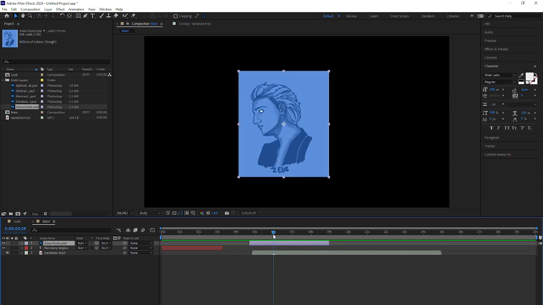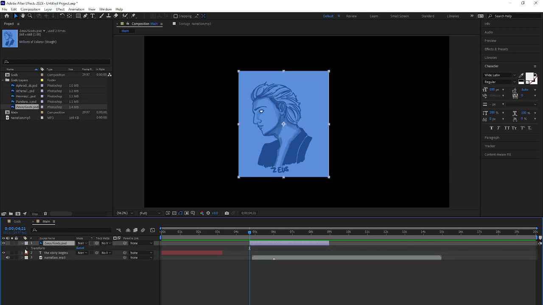Okay, great. Now this is dumb, right? It's just Zeus appearing. It would be way better if I could animate Zeus in some way. One of the coolest things about After Effects is that every time I put a layer on my composition, that layer gets a whole bunch of special powers. And the special powers come in this little twirl down arrow here.